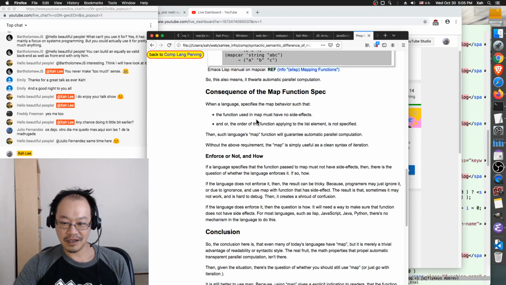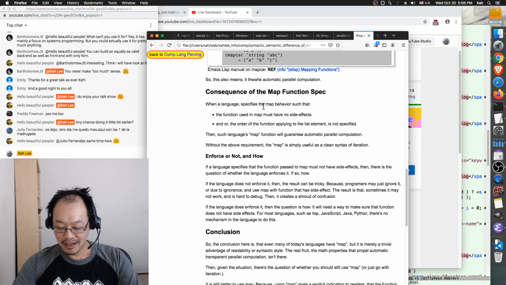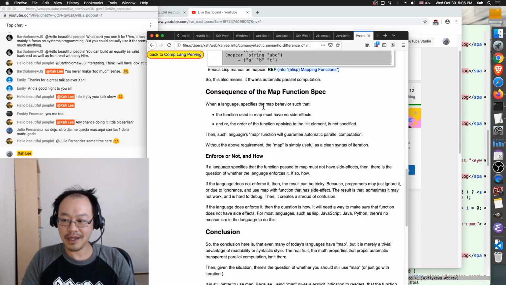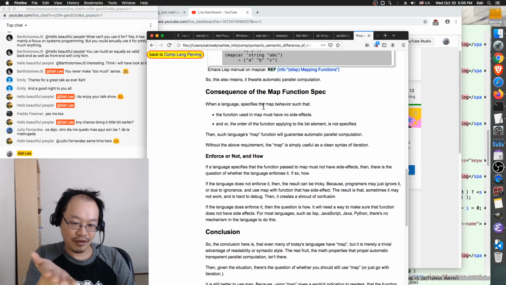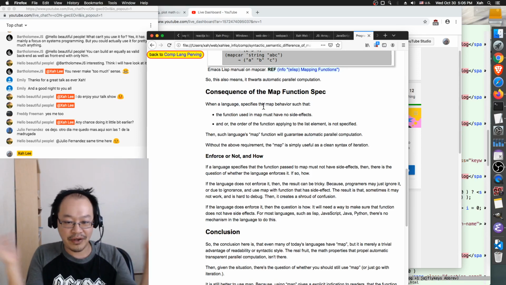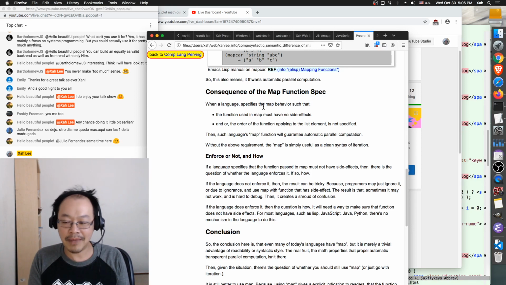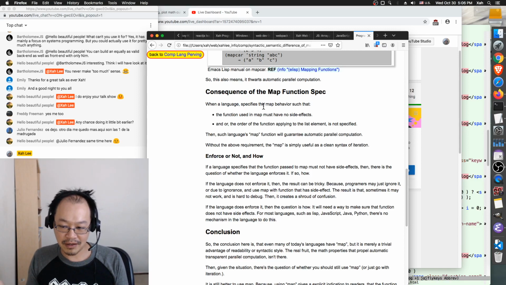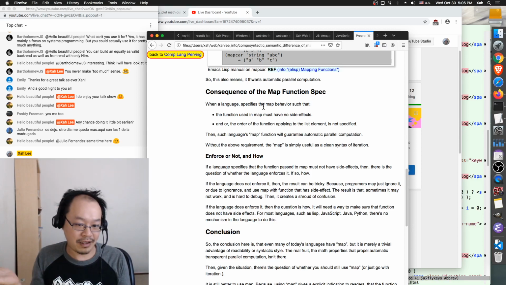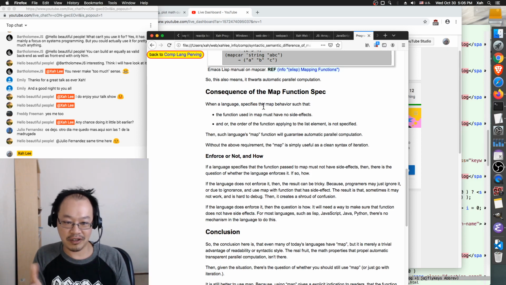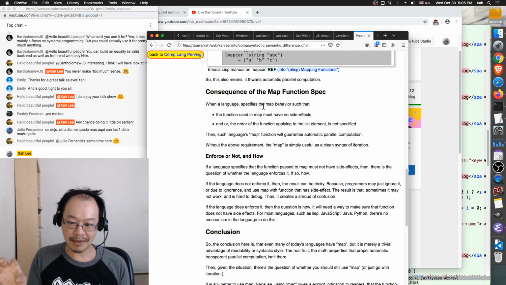So what is the consequence? The consequence of the spec is that the first question we can ask is whether a language spec should specify the order. Let's say you are creating a language, your own, your favorite language. When you have a map function, should you specify what order it applies? Should you? That is an open question. When you design a language, this question will come up. This is going to be one of the questions. Should your map function specify the application order?